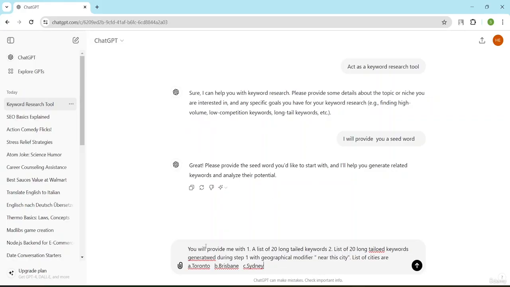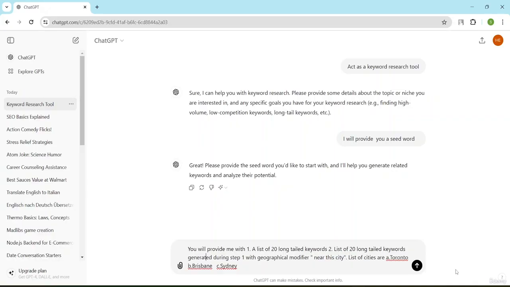Here you can see that I'm asking ChatGPT to provide me with a list of 20 long tail keywords, and number two is a list of 20 long tailed keywords generated during step one with geographical modifier.